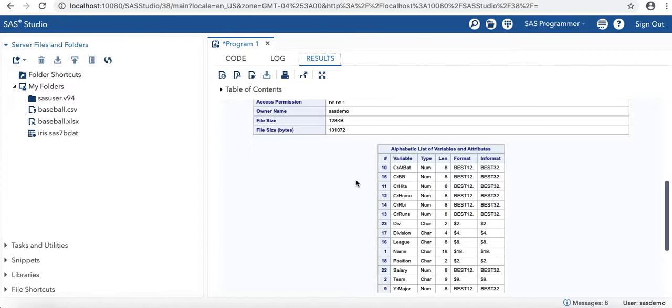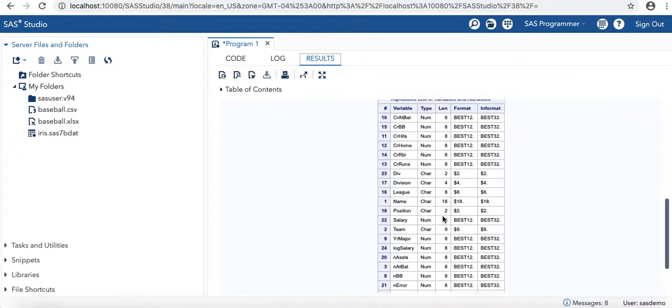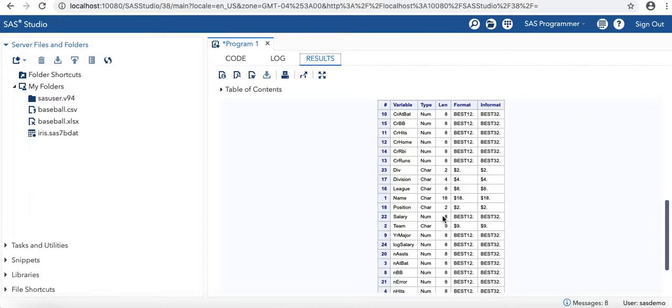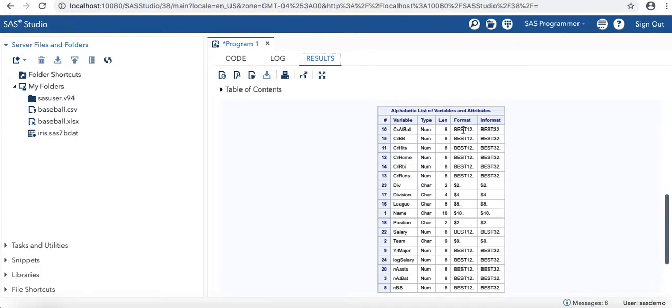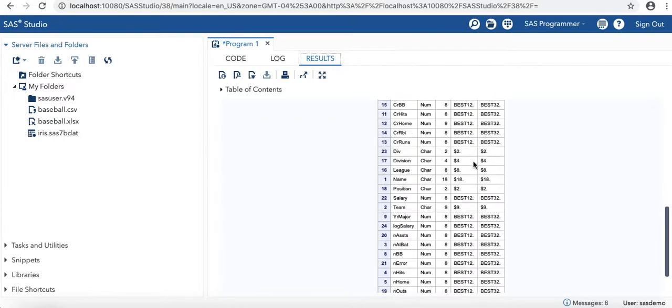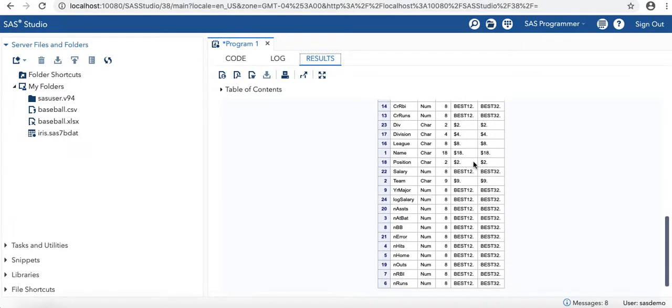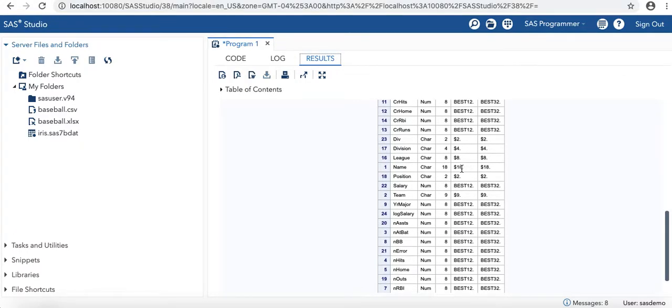So this is going to explain what the guessing rows statement is all about. Here you see we have various formats and informats that were assigned by default in proc import.